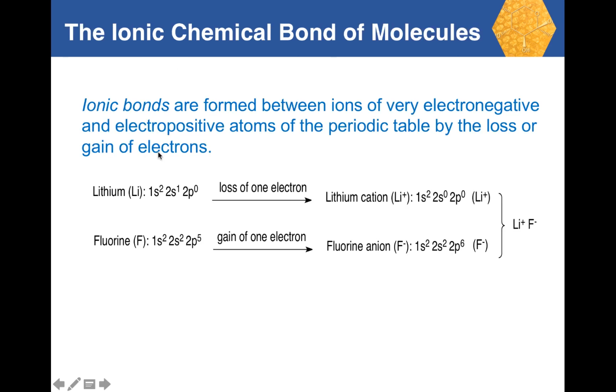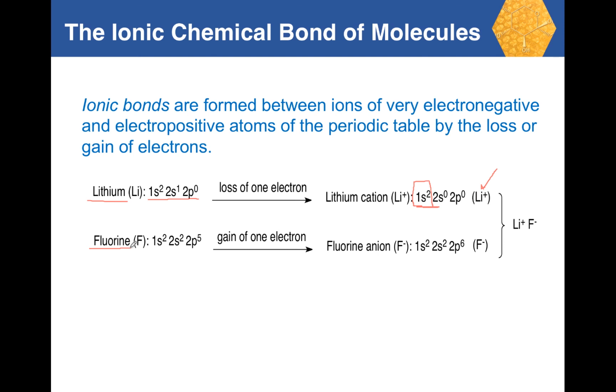Okay, let us apply that concept. So here's an example, lithium. Get your periodic table and find lithium. Here's the electronic configuration of lithium. If it should lose one electron, it achieves this electronic configuration with this outer shell, 1s in this case, since it just has 3 electrons, full. But then it becomes lithium plus, your lithium cation. Let's go to the other end of the periodic table. Notice we're going from end to end.